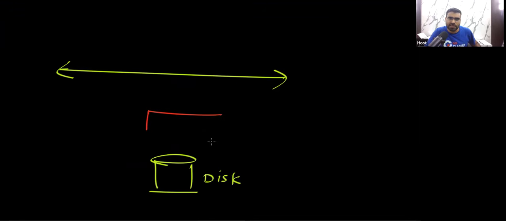For example, this is your system bus, and this is your IO device. For example, this can be your disk, or this can be a mouse, anything. Now what we do, there is a DMA controller. Basically, this disk we attach to the DMA controller, and this DMA controller will communicate with the system bus. Is this clear? So this is the idea. I hope this point is clear.